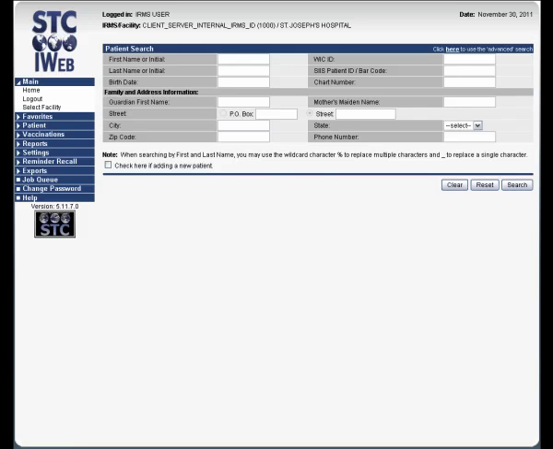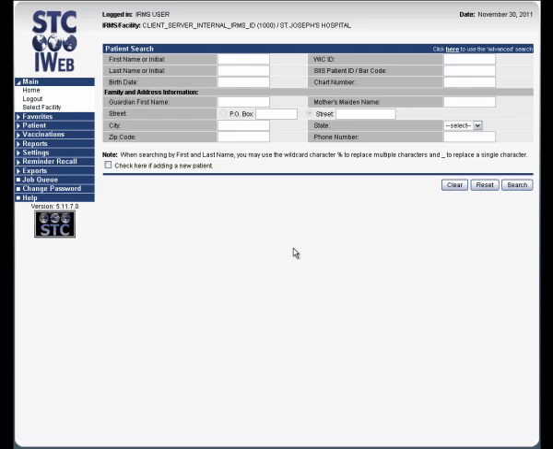You will see the patient search screen appear. Searches can be performed in various methods. Common examples are entering the first initial of the last name of the patient along with their birth date. You may also enter just the birth date or the first name and last name of the patient you are searching for. Keep in mind, when you use a partial name, you must use the wildcard character as well. If you do not, the search will look for an exact match versus a like match.